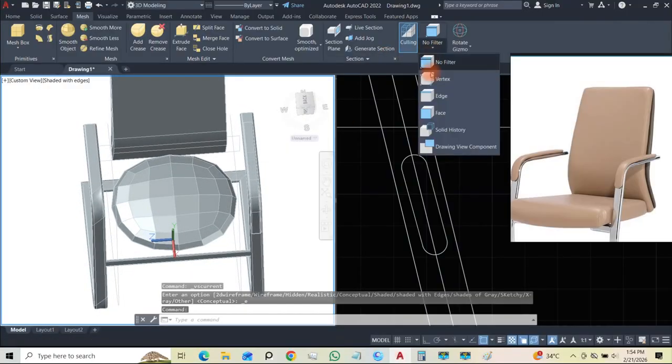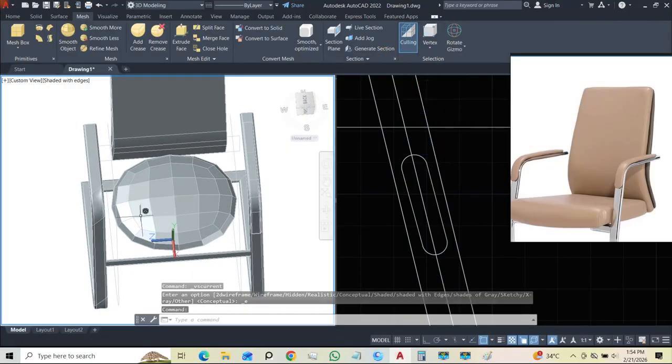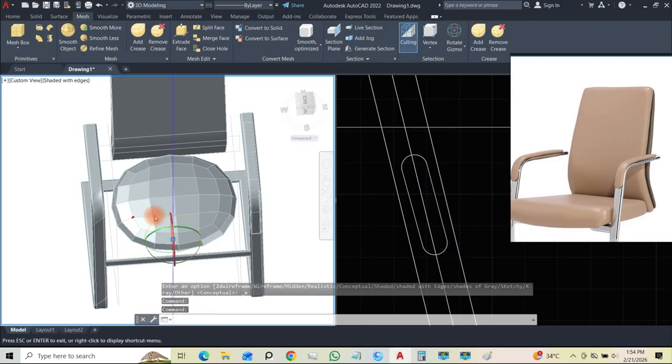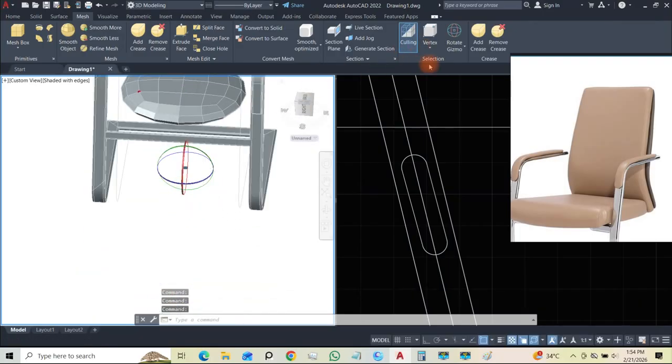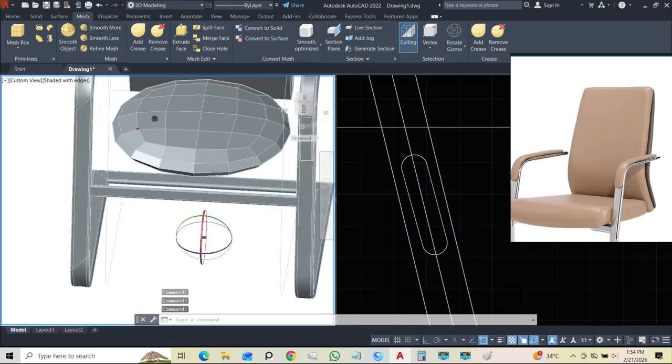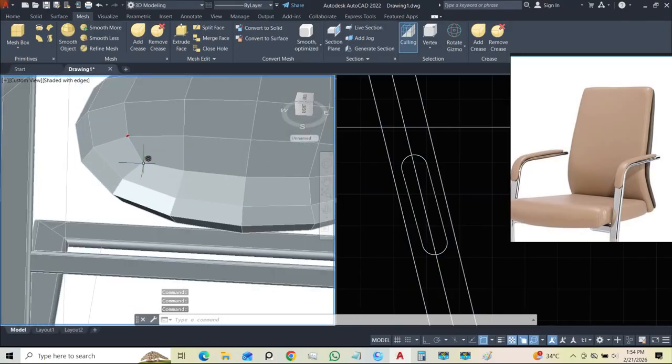So if I go to selection by vertex and I click here, I have all these vertices that I can pick. Okay, so then I can start working with those vertices. I can start moving those vertices around. So just click here, click, click.